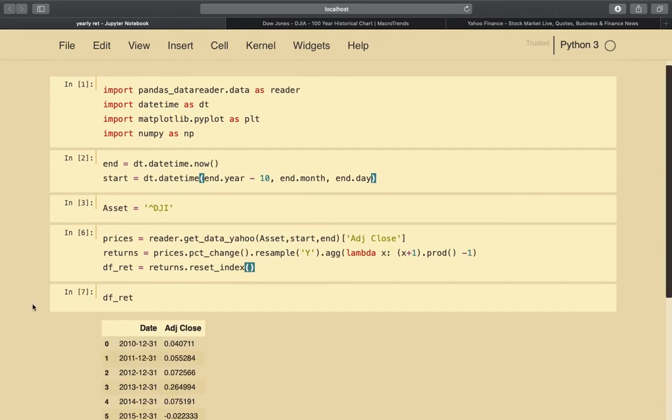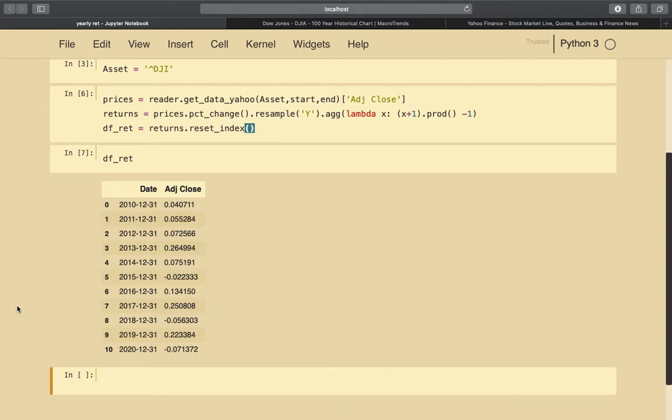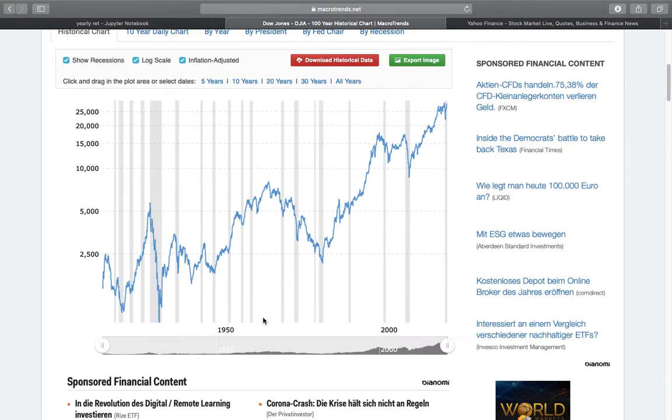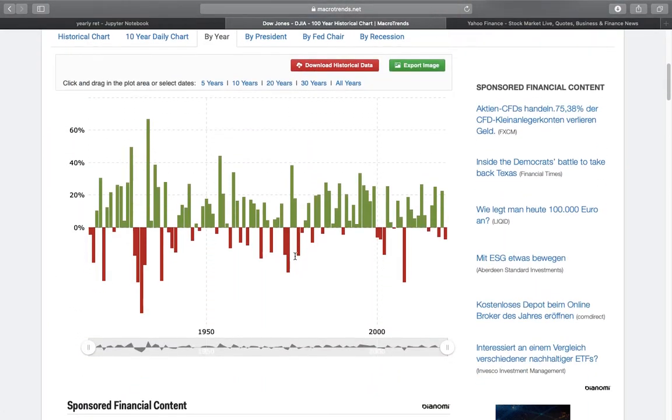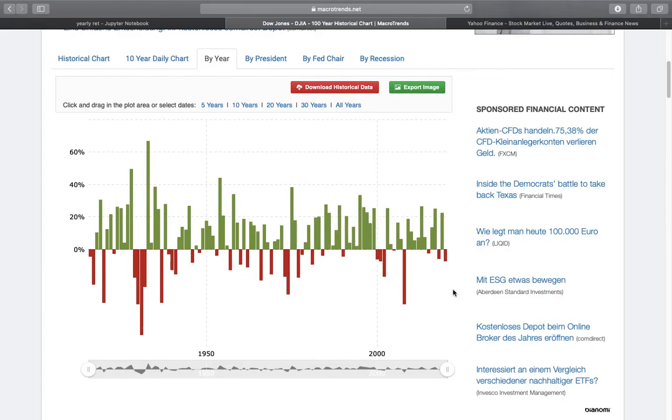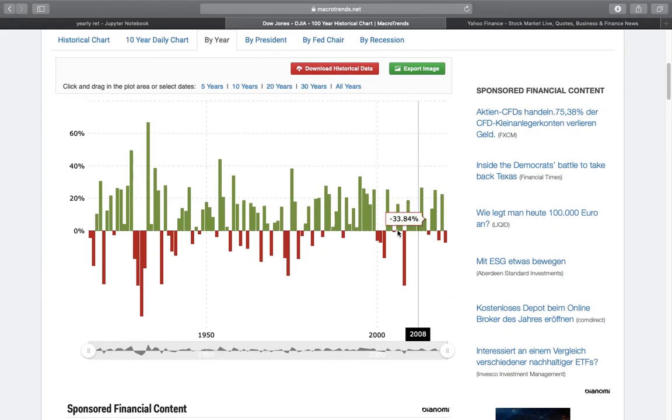So let's execute that. And now we are already done. So we have our returns of the Dow Jones Industrial Average, but now we are getting to the interesting part where we are visualizing those results. So let's quickly check if everything is right. So let's, for example, take the return of 2017, that is 25.08%. So let's just compare that to this site here. I will link this site, by the way, in the video description. That was the first site when searching for yearly returns of the Dow Jones. So what did I say? 2017, 25.08%. So perfect, our tool is working, right?